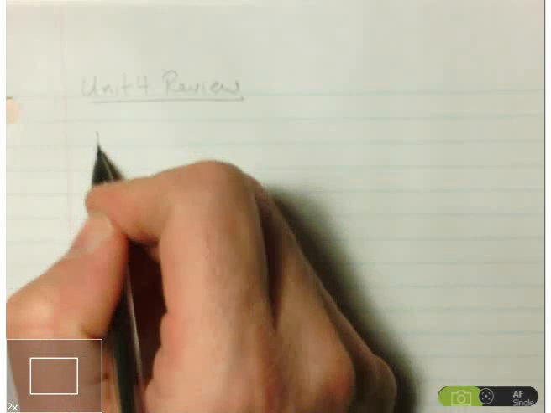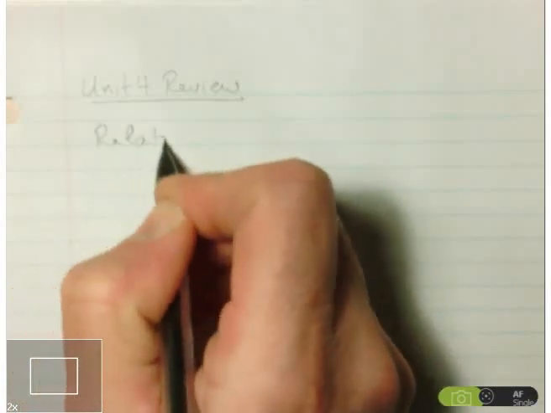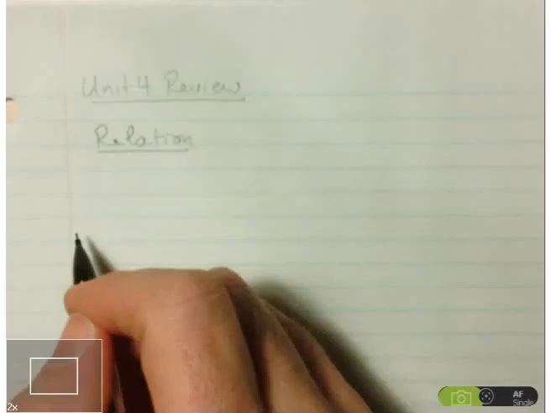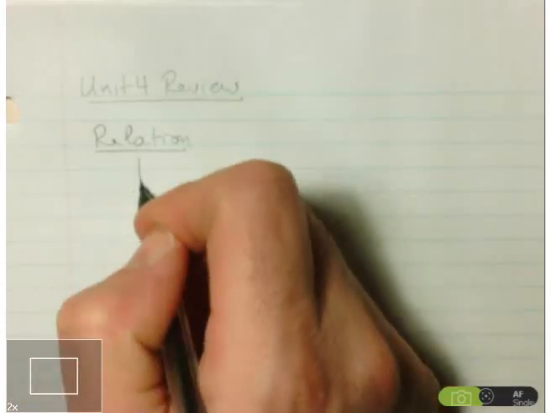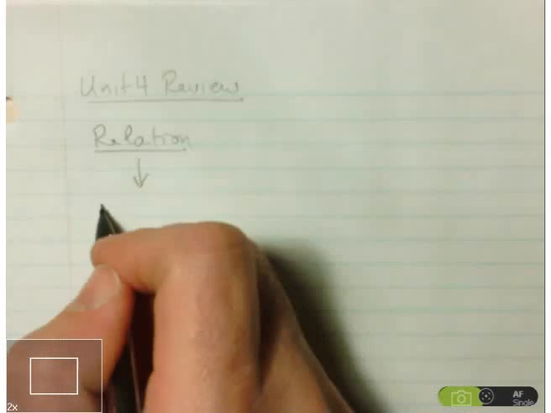Hi folks, we're going to review some of the basic concepts that you'll need to know for the Unit 4 test that's coming up. The first basic thing that we learned was the concept of relation. A relation was just a way of relating two different values or quantities, and the simplest way of describing that was just a set of ordered pairs.